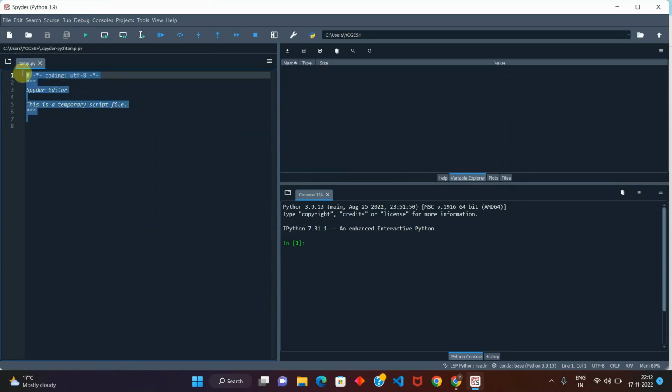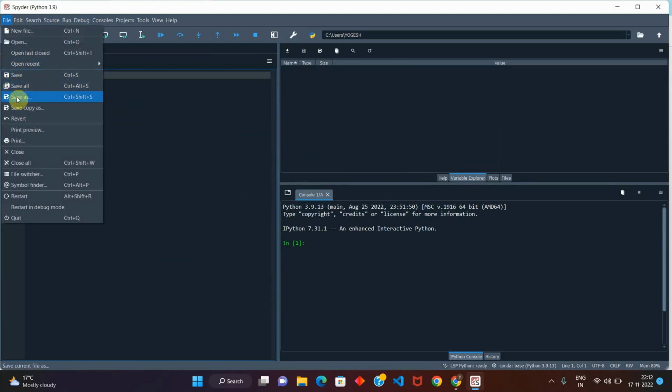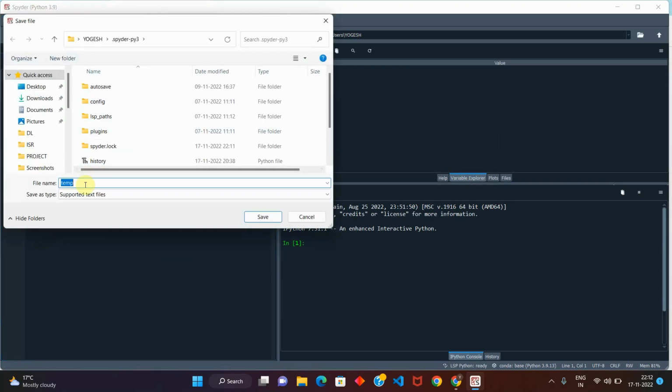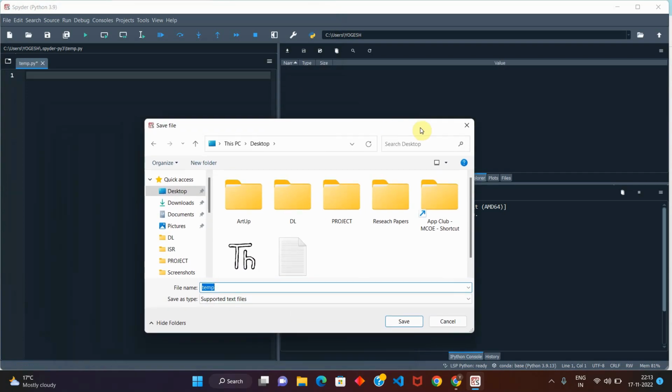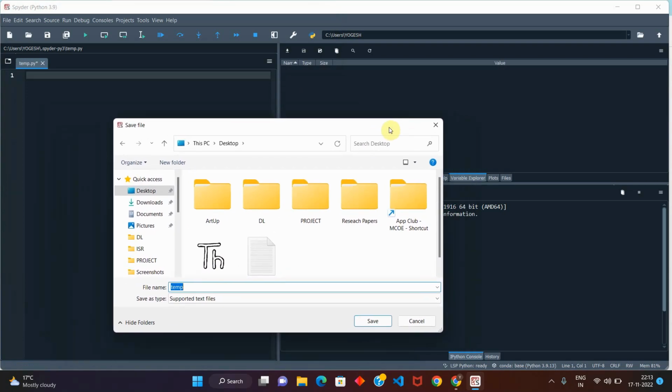You can cut this out, and while you are saving this file, make sure that you save it with the .ipy extension, because if you save it as .py, then it may happen that you get an error that the file is not of a suitable format, something like that. So you have to save it with .ipy. IPY is nothing but an IPython script, that means it tells the compiler that your program is an IPython script.